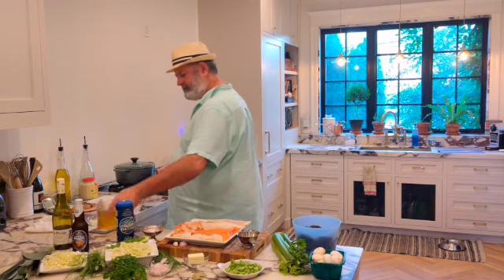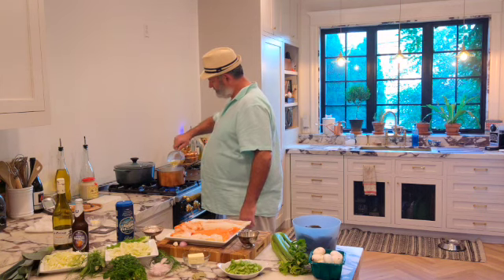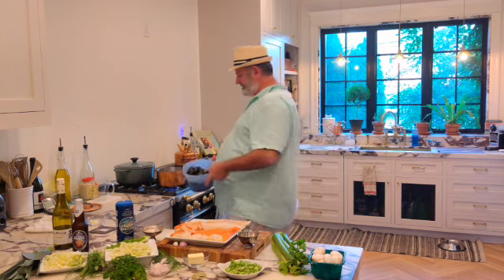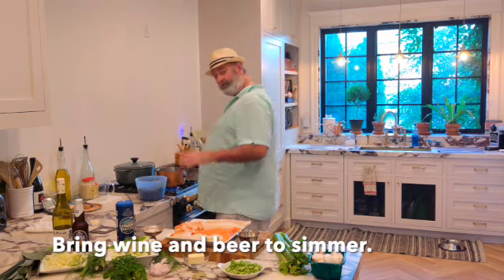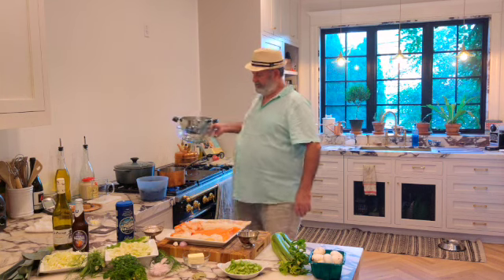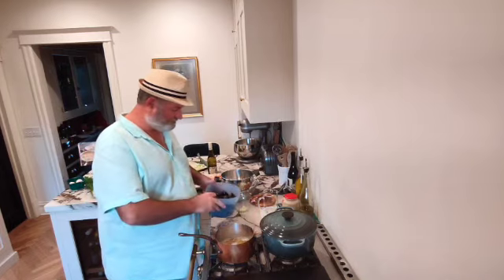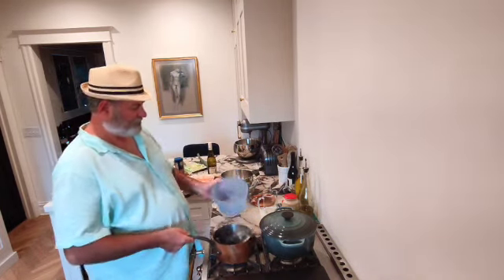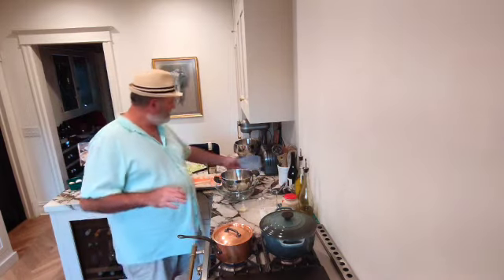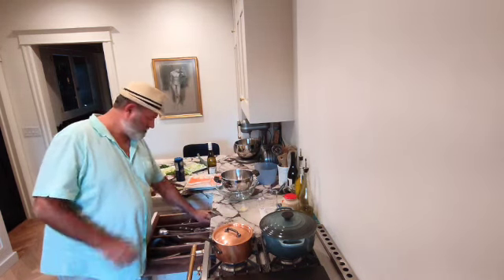I'm taking my one and a half cups of dry white wine and half a cup of beer, and I'll pour that into the pot. I'm adding my mussels that I've cleaned and checked to make sure they're all alive. Once it gets to a simmer, I'll add the mussels, cover them, and cook for about two to three minutes until they're all open. You may need to stir them.